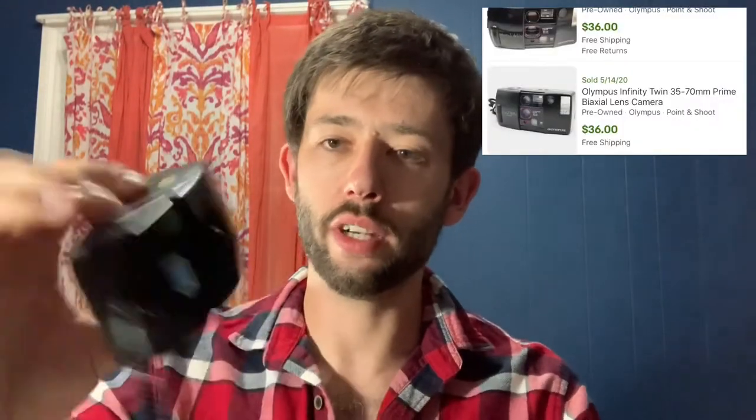The next one is really different from the rest — it's an Olympus Infinity Twin model, and it's actually a waterproof camera, which is pretty cool. This one lights right up, so it's actually working. I don't know too much about these, but I know that some models go for a lot of money — I've sold similar style cameras before for $150 that I picked up for a dollar at a Goodwill. So definitely look them up, because just because they look cheap doesn't mean they're worthless. This one goes for about $30 to $40.